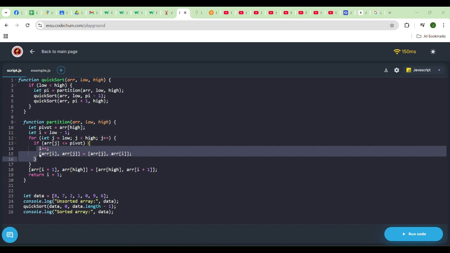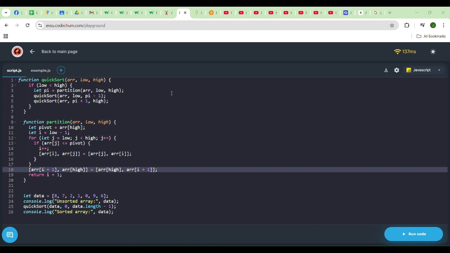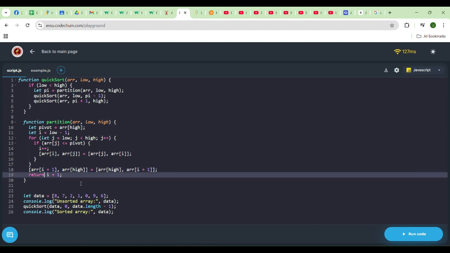This is the whole code meaning. The next one is [arr[i + 1], arr[high]] = [arr[high], arr[i + 1]]. After the loop, the pivot is swapped with arr[i + 1] to place it in its final position. The next one is return i + 1, to place it in its final position.